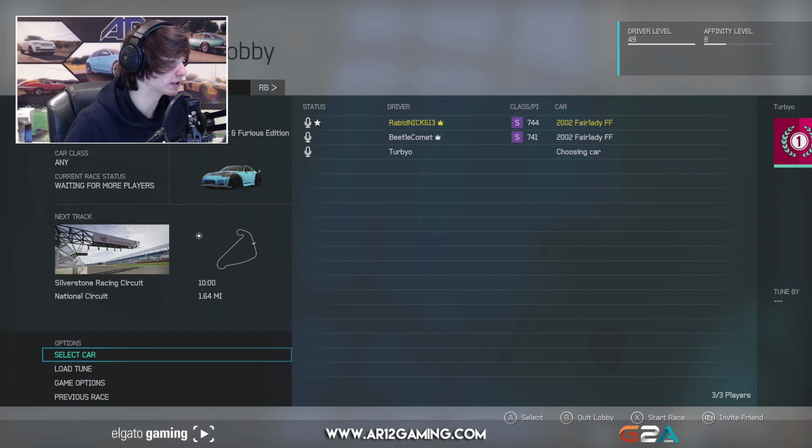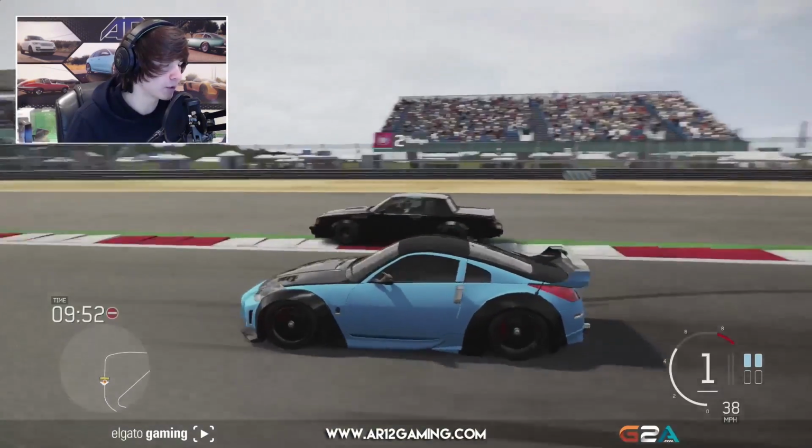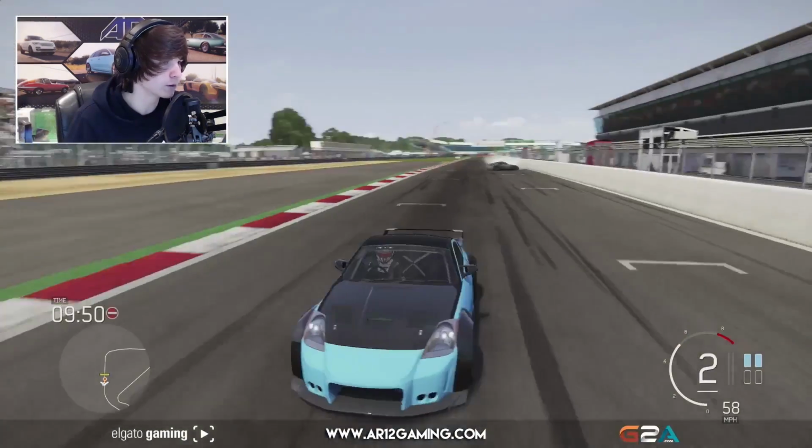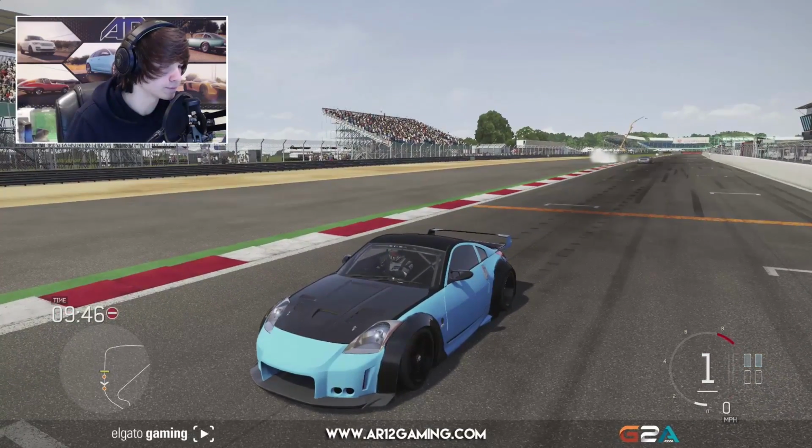Do you know this line? The Silverstone drift circuit line. It's the one where you turn around and you take that— Yeah, back. You turn around, you go back. We're going to let Turbio run it. Or, well, actually, I'm going to follow you. Let me get it there first, okay?